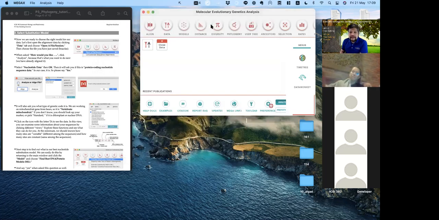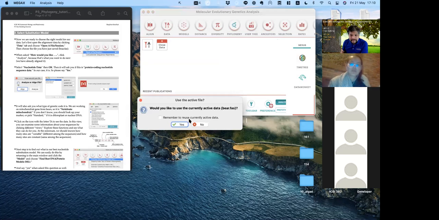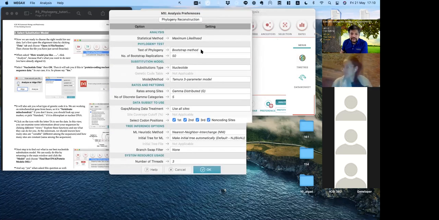So let's do the tree now. Go to Phylogeny. We're almost there. There's a bunch of options. You can do UPGMA, you can do maximum likelihood tree, parsimony tree. We're gonna do maximum likelihood tree here, but feel free to try others, but we're gonna start with this one and use the current data. And here are options you can do. The bootstrap method is the one we use, the one that describes the shuffling of data. You can decide how many times you want to do it, and I do 50 just for the sake of doing it quickly.